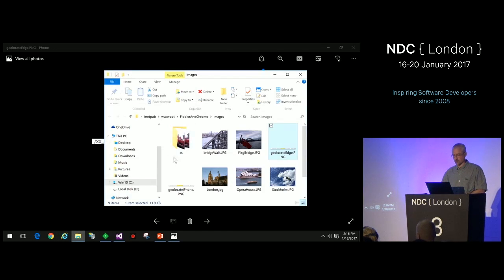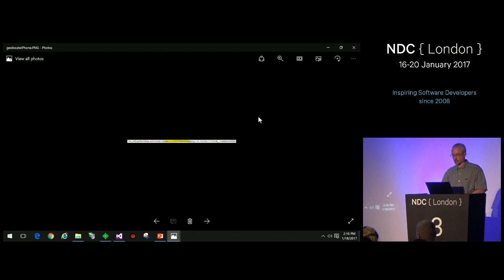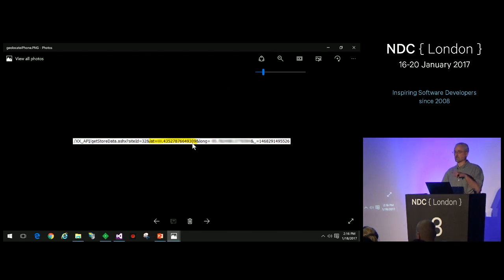And then I pulled up one that didn't work. So I pulled up a trace of an iPhone. And the thing I noticed was the precision from the iPhone was many more decimal points than the other one. I had looked at it for days, and I couldn't figure out what was different. When I did the trace of the two of them and looked at the request in Fiddler side by side, it became immediately obvious that this had a lot more precision. Turns out somebody swapped out our back end to a different tool, and that one could not handle that many decimals of precision. It was dying.